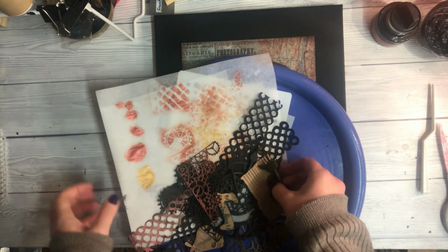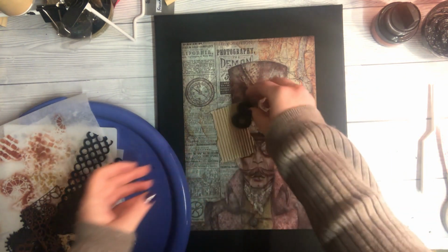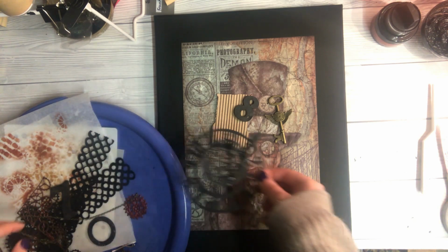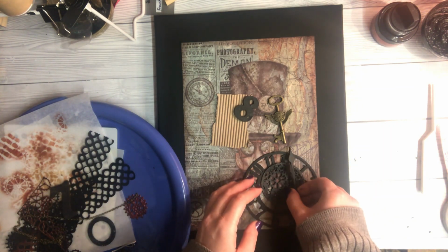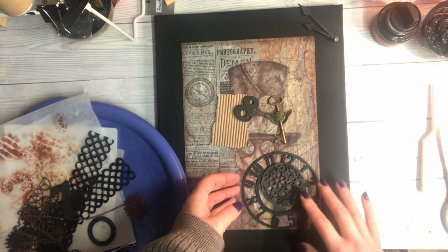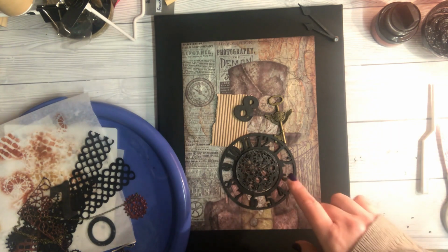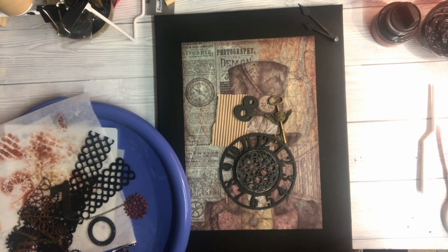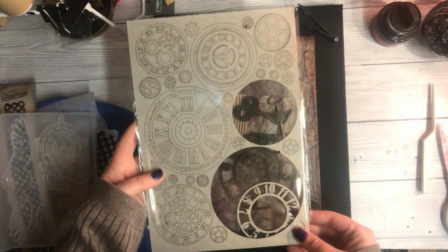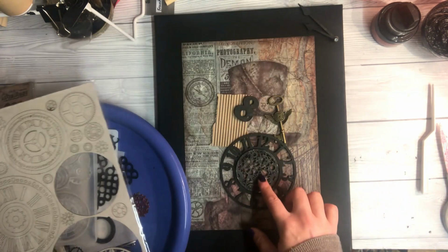So I've got a key here that I got out of my stash, some corrugated cardboard and some numbers. And then I've got some wooden elements here. Now these are from a Powertex kit that I had. I'll just put them up there. But these here come from the chipboard set in the Vagabond set, and I'll just show you what it looks like. So it comes in a sheet like this, and you just pop it out and then pop out all the negatives, and then you're left with this.